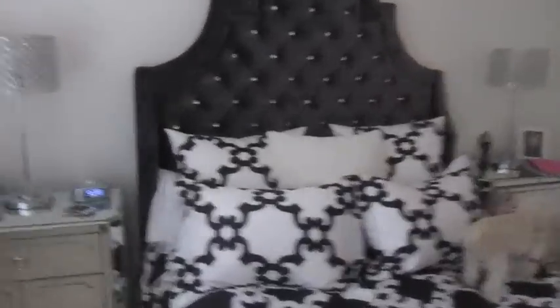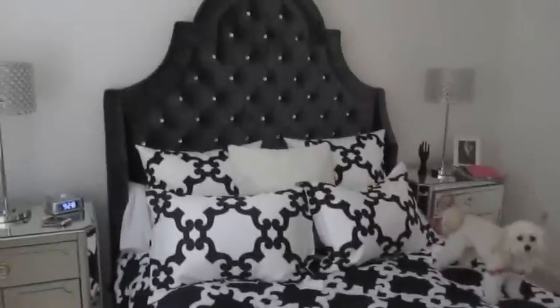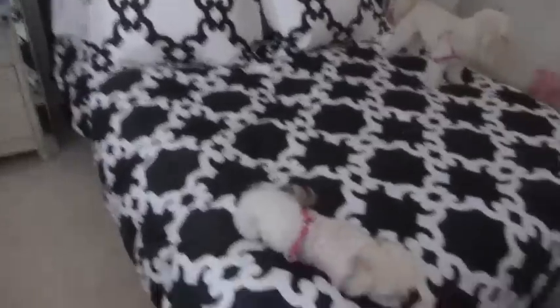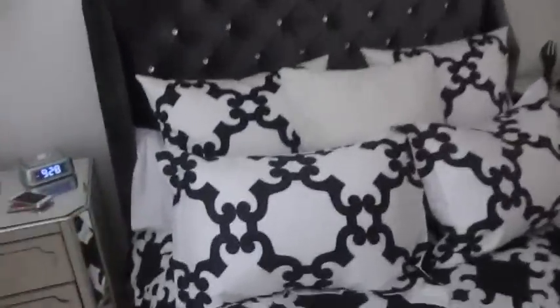The doggies are already back on the bed. This bed is my favorite bed in the world — I think it's so pretty. There are little crystals in each tufted area, it's just gorgeous, and it's velvet. I got it at Room Service in LA, it's a furniture store that can also do custom furniture. The pillows and bedding are from Z Gallery — my aunt and uncle got this for me for graduation. And this pillow in the middle is just from Target; it's really soft and cute.